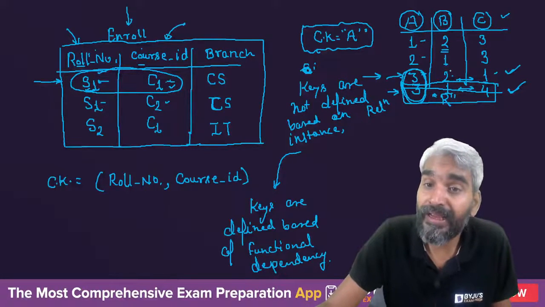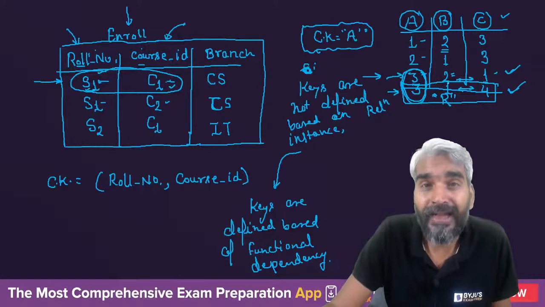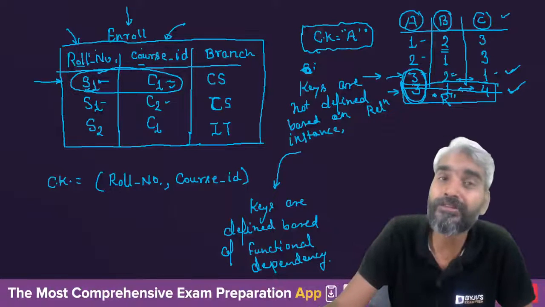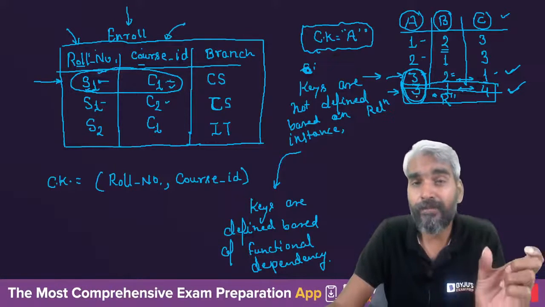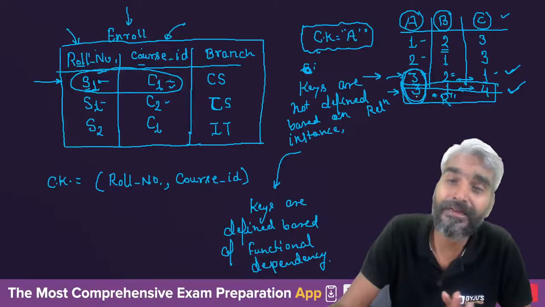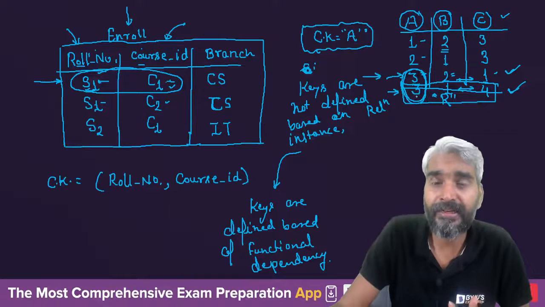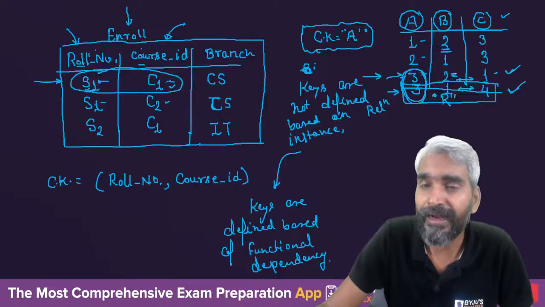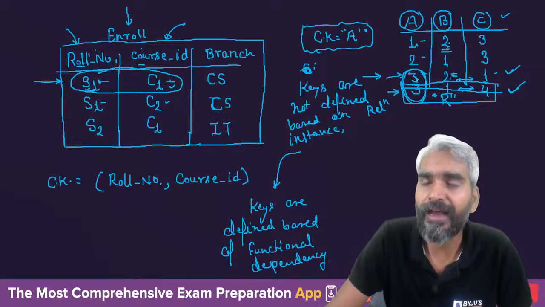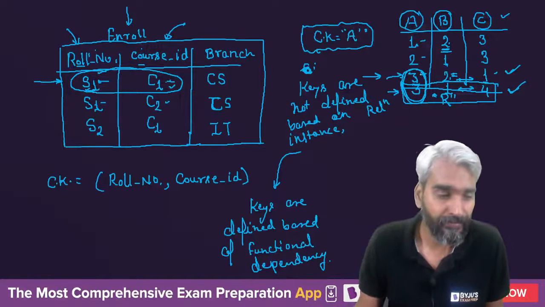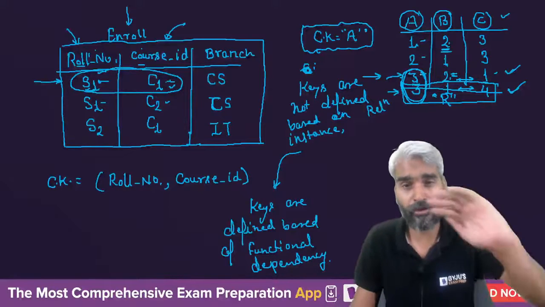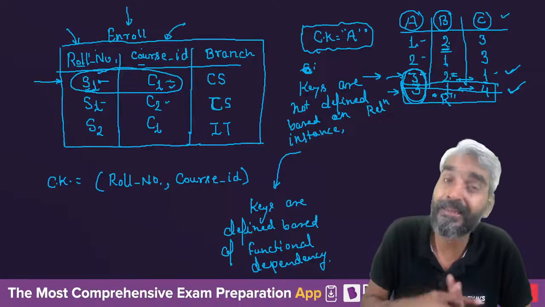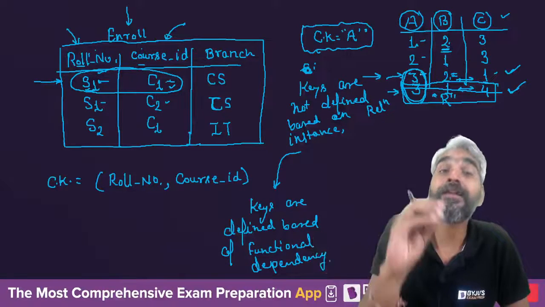If the values of B are duplicated, then you can define at least one thing: which attribute set is not a candidate key. Because if the value is being repeated, and whenever B is 2 the values of A are different, therefore B cannot be the candidate key. So inversely, you can say that if the values are duplicated in the relational instance, that particular attribute or attribute set cannot be the candidate key.